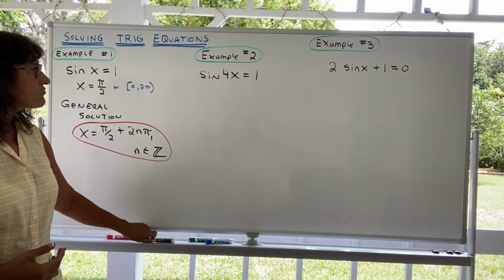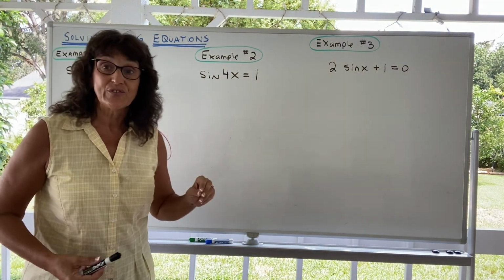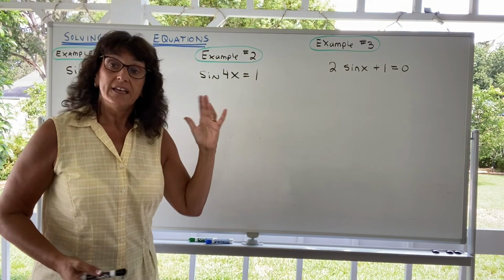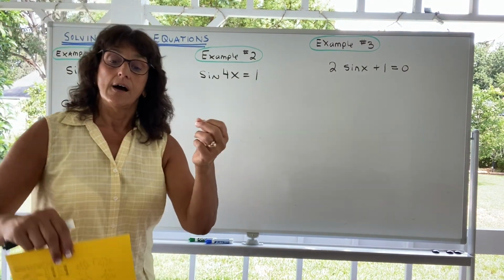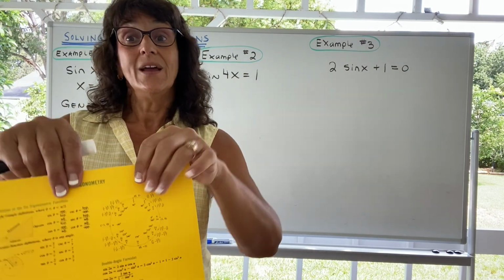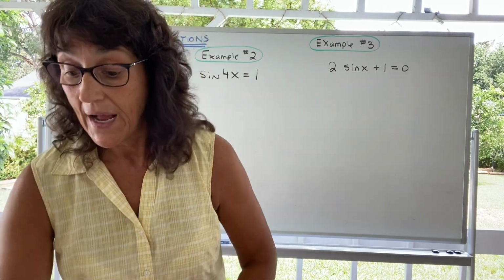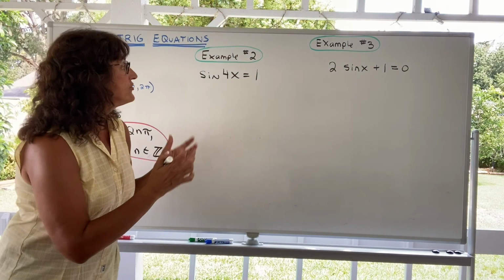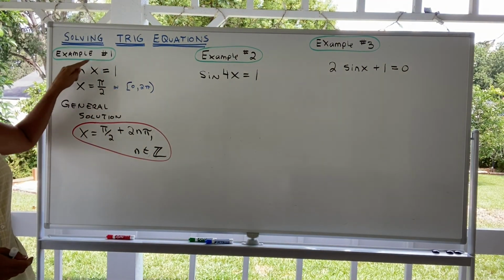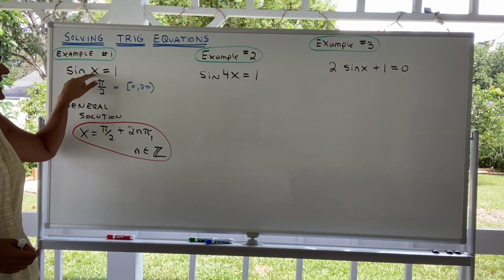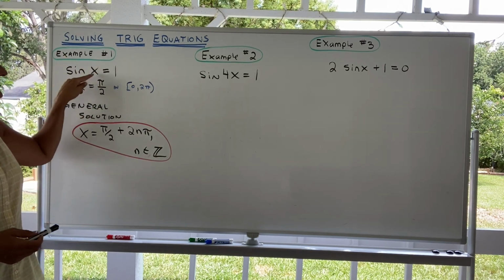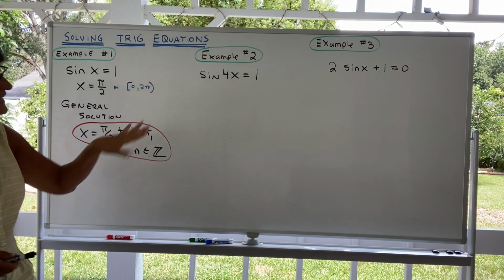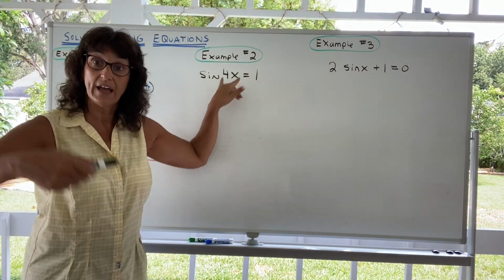So again, where on the unit circle do we have a sine equal to 1? On your unit circle, remember that the sine of the angle is the y coordinate. And again, we're at pi over 2. But how would you answer this? The sine of the angle equals 1 when the angle is pi over 2. Here the angle in our equation is x, so we set x to pi over 2, but here the angle in our equation is 4x.